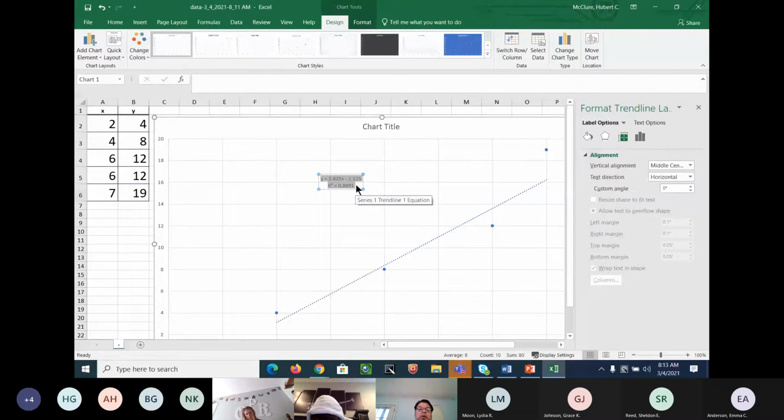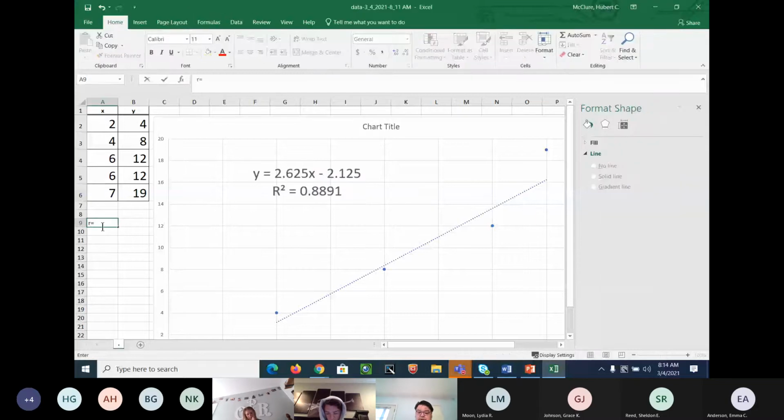There we go. All right, so there's our, and I'm gonna go over here, and R is equal to 0.8891 raised to the 0.5 power. All right, so write that information down. 2, plot points. Why do you have to plot points? Because they're going to ask you to find which one is the best rendition of these points.